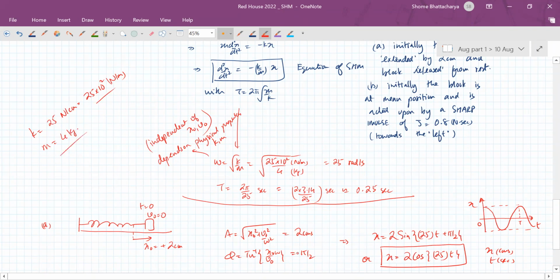Okay, now similarly, please determine the equation of SHM for the second one with the amplitude and phase constant. You have to apply the impulse momentum theorem to understand how much the initial velocity is. Yes, Aman, your answer looks correct for amplitude and phase constant. No, phase constant is not correct within the second one. Be careful. Phase constant is not minus pi by 2. And I think you have made some mistake of unit for the angular frequency. So hope it is clear now. Omega is same for whatever part, A or B, because it only depends on k and m, which is the same for both the parts.